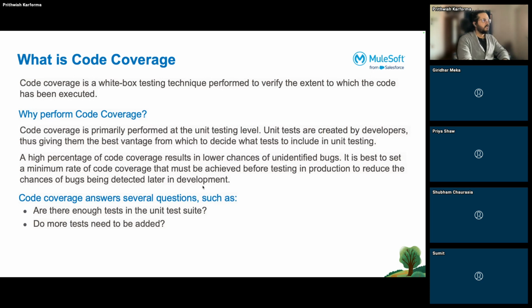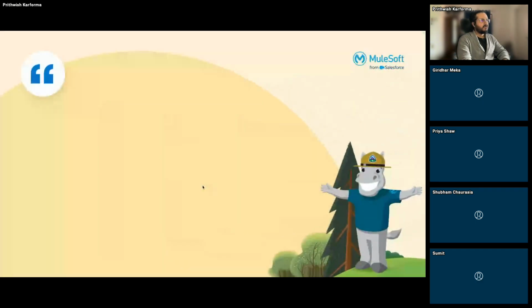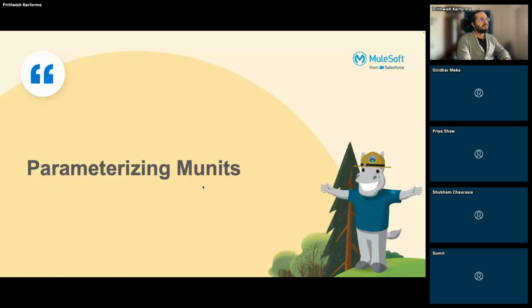Yeah. All right. Moving on. So I will talk about parameterizing MUnits. We usually build normal MUnits, we keep building and everything, right? But suppose we are talking about choice blocks.